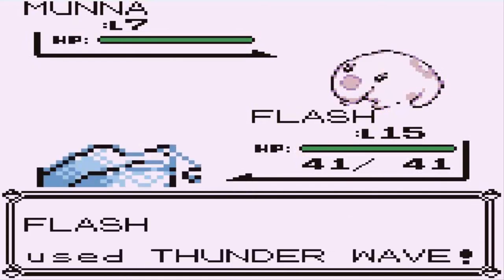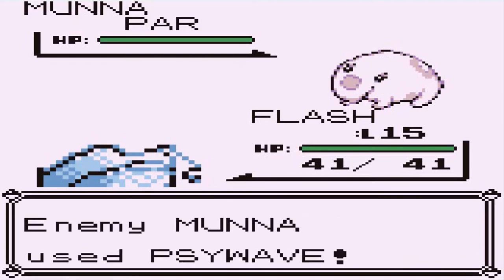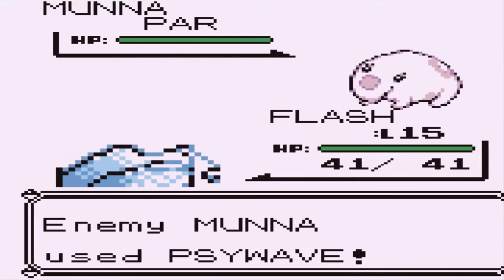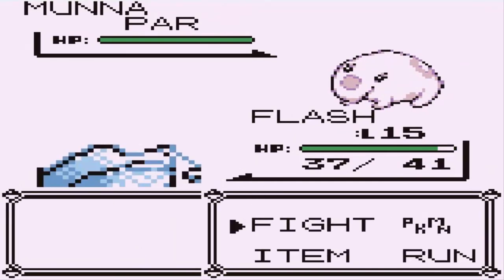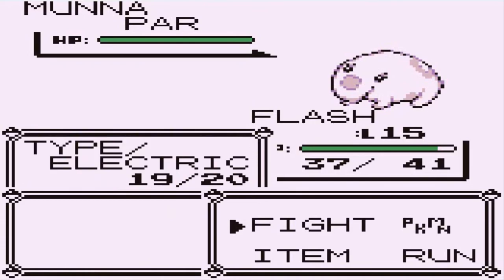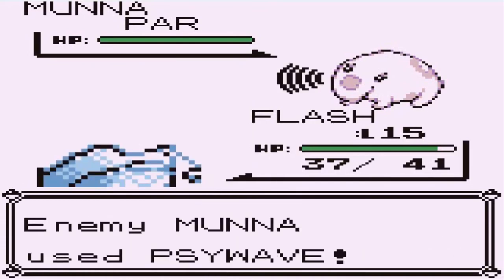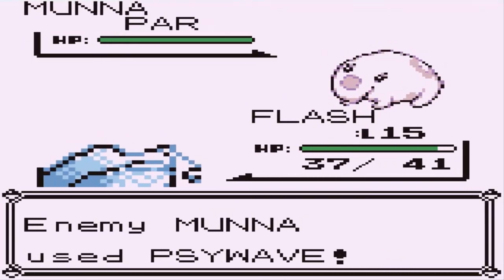Okay, so way to go, whoever made this, or whoever redid this, thank you. Okay, so never mind. We're going to be taking on a Muna. And, Jeebus. Let's go with the Bind attack. See what happens. And there's nothing. And here comes a Psywave again.